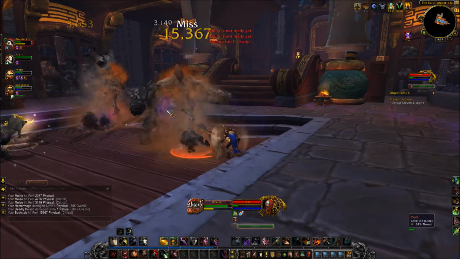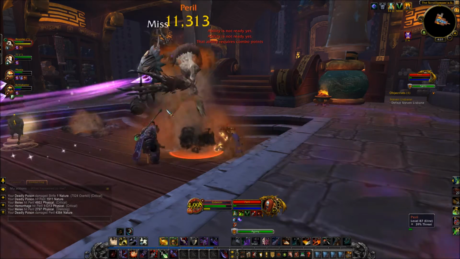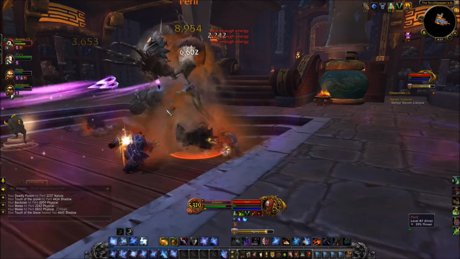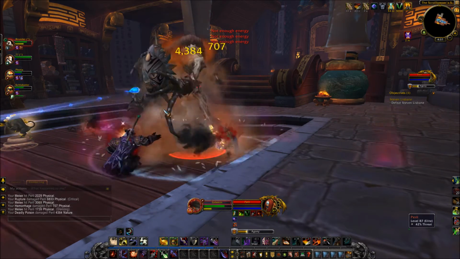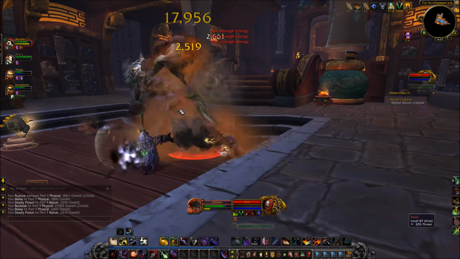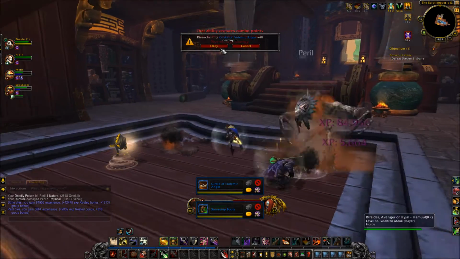Again, gonna use backstab as my main combo point generator. Get a rupture in there. Hemorrhage, back to backstab, get my slice and dice up. Alright, there we go. Yeah, sorry about that, guys, that dog really threw me off.